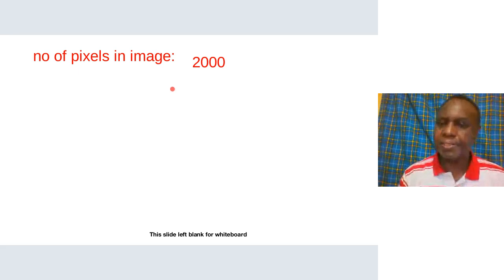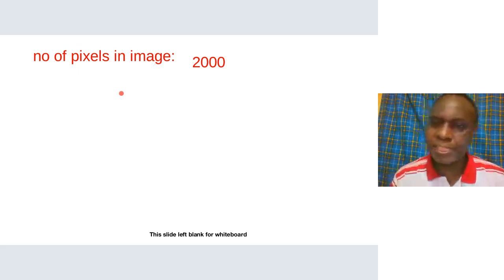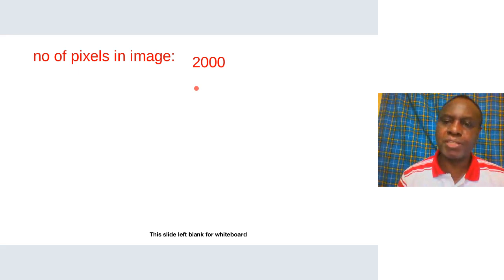It's just like the concept of microorganisms, bacteria and all that, and this corona that is disturbing us, the viruses: very small, very minute. So by the time you actually have an image, you already need very many pixels. This is just for the sake of discussion. Suppose your image is made up of 2000 pixels. The next question you have to ask yourself is how many bits are used for the pixel?